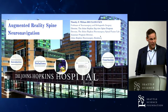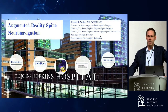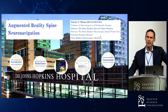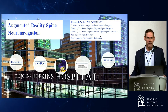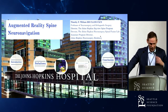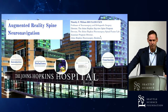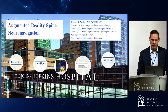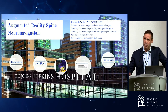I'd like to thank the Seattle Science Foundation and Dr. Drazen for inviting me here. I am actually kind of the odd guy out here. I do almost nothing MIS except for maybe decompressions. Once in a while I'll use computer navigation for placement of spinal instrumentation. But I really kind of fell upon the augmented reality in spinal navigation through one of our residents who formed a relationship with one of the companies, Augmedics, that was developing this technology. I ended up working on one of the cadaver labs, which was a proof of concept for this technology, and I'm sort of hooked on it at this point.